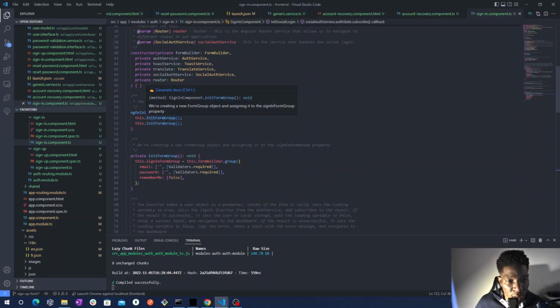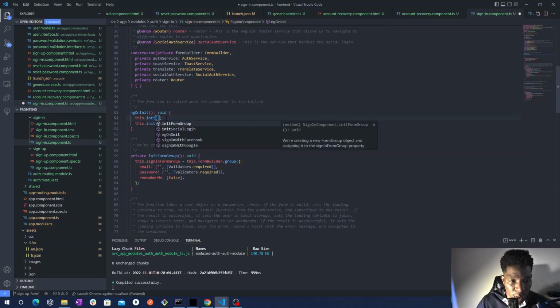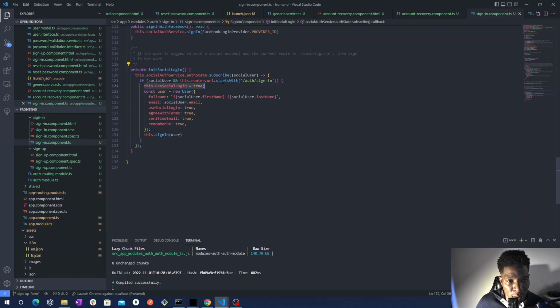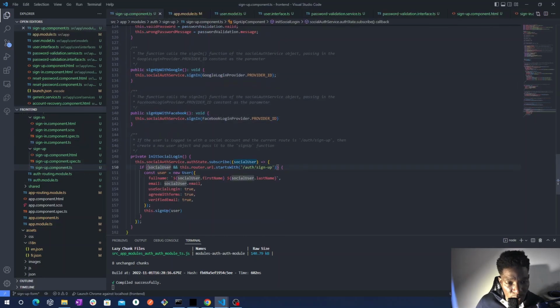And here we call init social login. So here we use the same implementation.